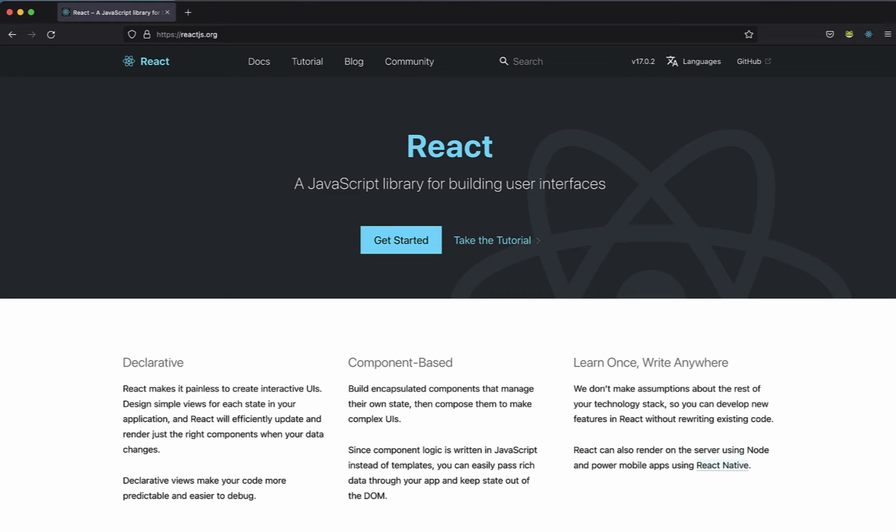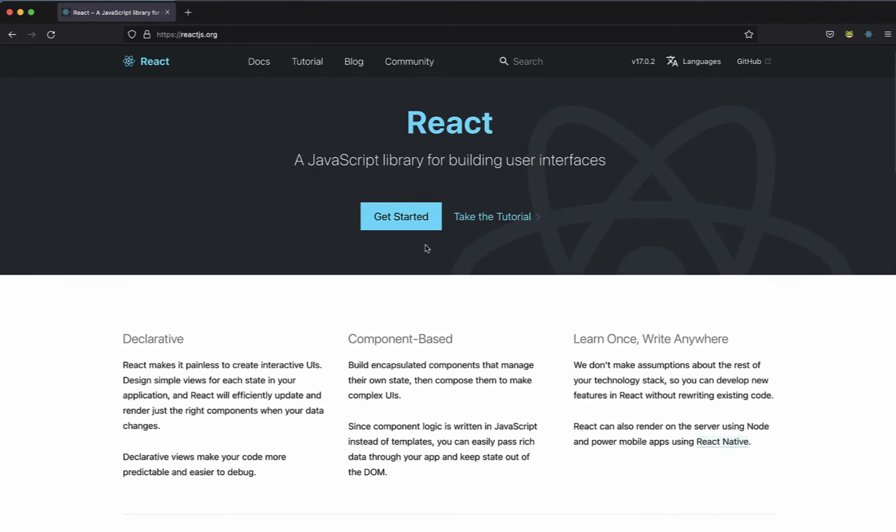Hello everyone. Okay, so in this series we are going to learn React by building a to-do app. Now this course isn't going to be starting from absolute basics. What I mean by that is we're not going to spend time understanding how JSX works or how React createElement works. If you haven't worked with React and you are completely new to React, I would highly suggest that you go through the tutorial on React itself. And when you go through this tutorial, you'll have a pretty good understanding of how everything works.